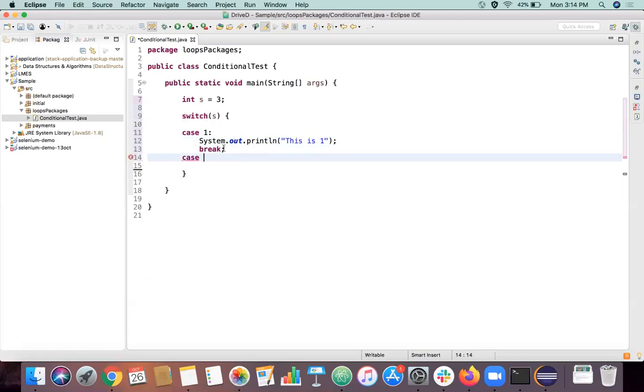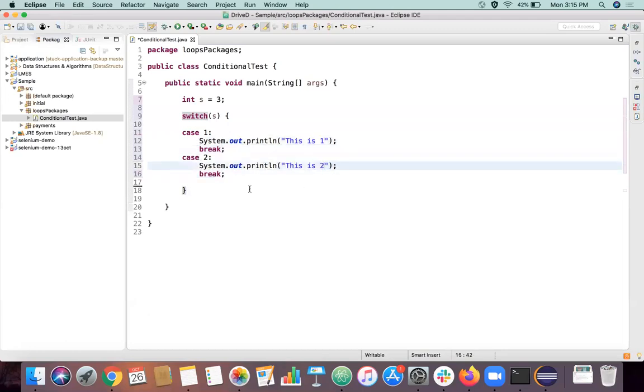You should always include the break statement, because once the switch statement identifies the right combination, then the execution should break at that point itself. So break is a keyword in Java where you say, hey, if this condition is satisfied, then you don't need to continue the remaining piece of code. You can directly break the execution from there itself, right? Let's say case 2, just copy and paste this here. I'll just print.